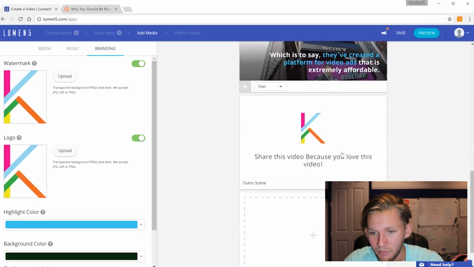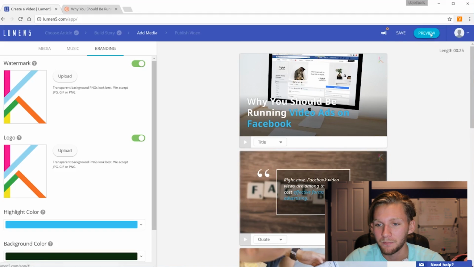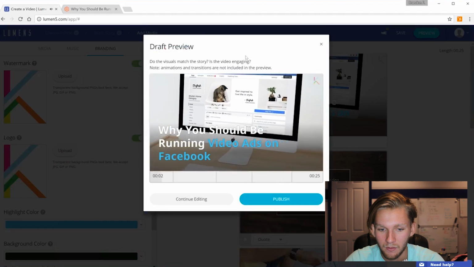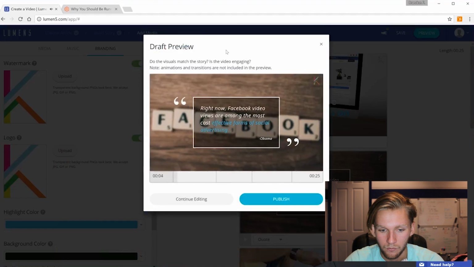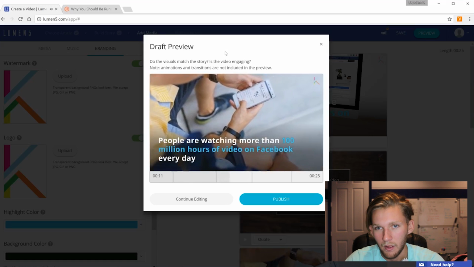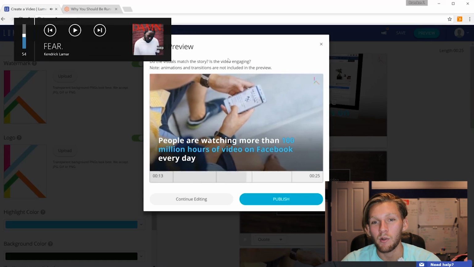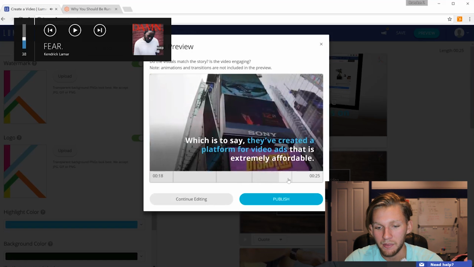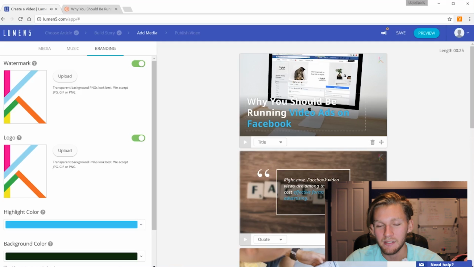So everything looks good. We can go to the top here, we can press preview. Awesome. And I mean, this looks good. Now, note, guys, that whilst it's rendering this preview, it is not showing the transitions that it's gonna use for the text, as those aren't included in the preview. But when you render it, we will see those transitions after.